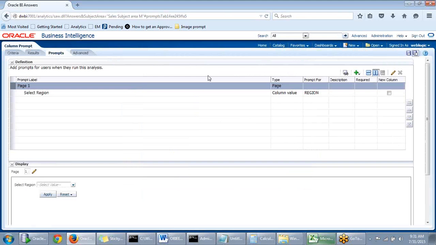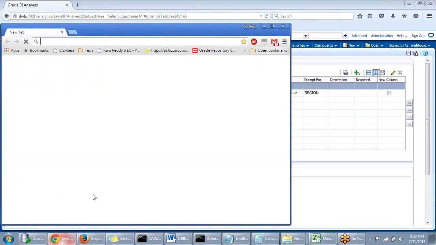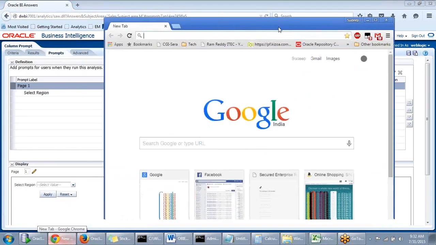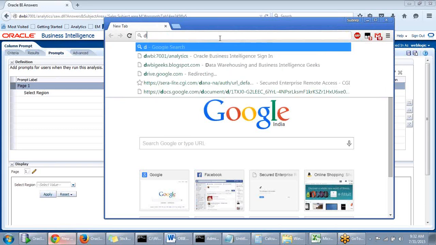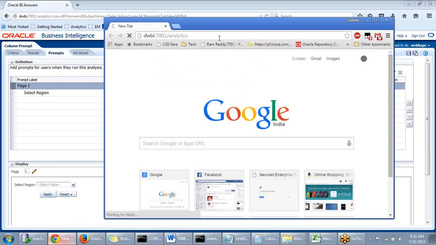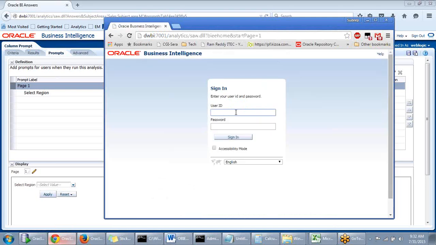But if you want to view these prompts, the end user will not be having all these options. We will be sending only a report to the end user. Okay, let me show you how this prompt appears to the end users. I have already created a user with end user privileges, that is M Chandra.